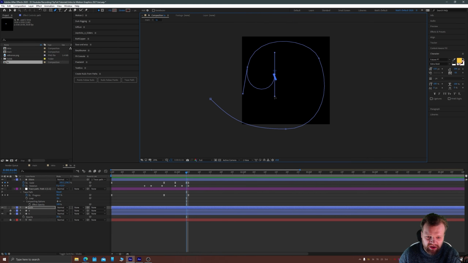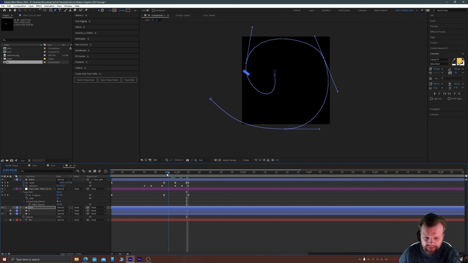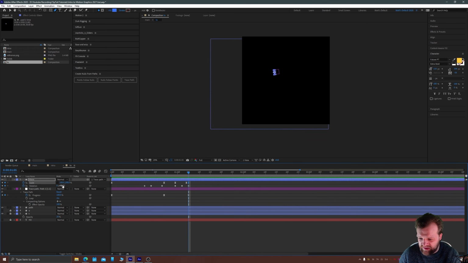So we're going to grab our path with the pen tool, and we're just going to tweak out to get an extra bit of spin and overshoot, you'll see there. And don't worry that it's not matching up to our original. We will fix that, because it's going to continue to spin in that direction. So really what we could do is actually have it start and finish like that.